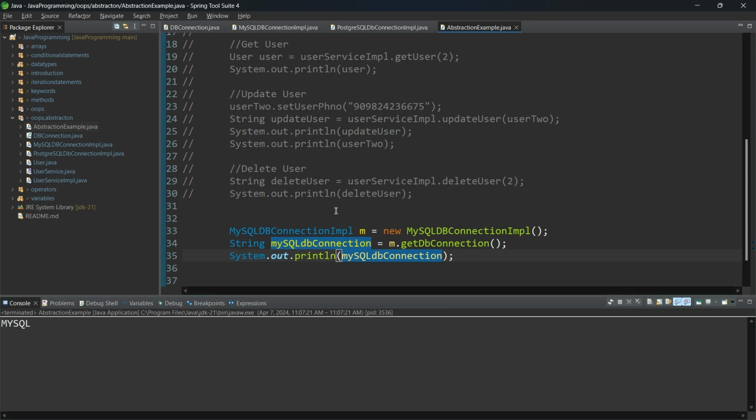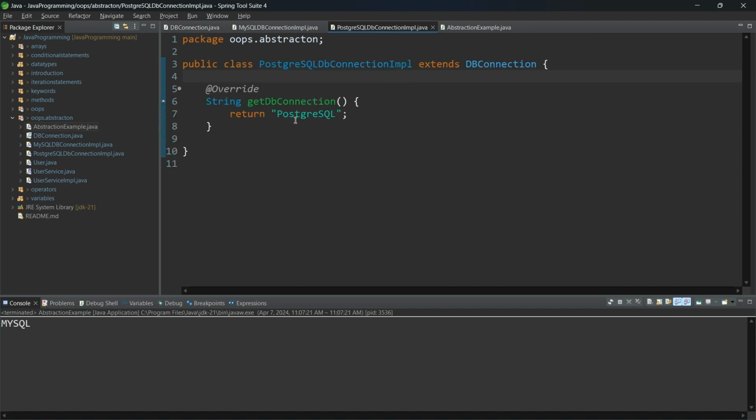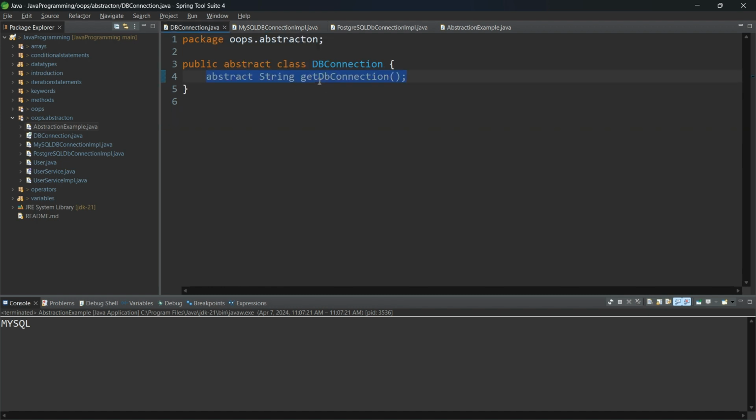So MySQL I'm cutting. So this is called loose coupling. If I declare this MySQL DB connection here itself, this is called tight coupling. Always I need to change the code here. But if I declare this as a generic functionality, the implementation depends on whether today I am using PostgreSQL or MySQL. Tomorrow, I want to switch to Oracle or MongoDB or Redshift. This kind of database flexibility we have. We are not tightly depending on this one.